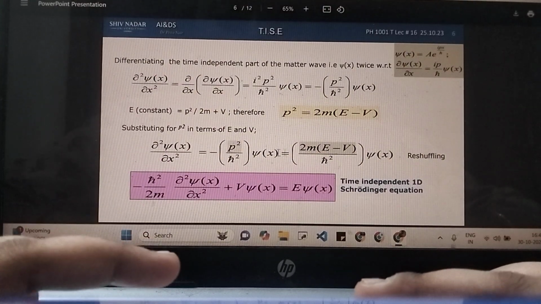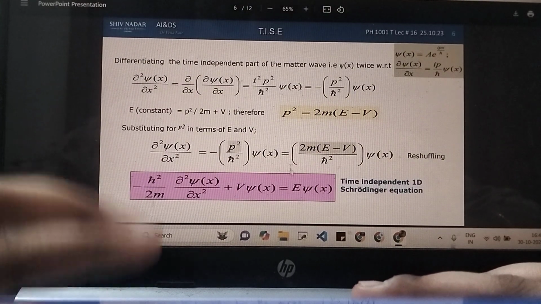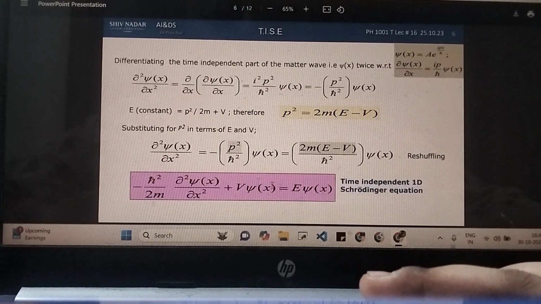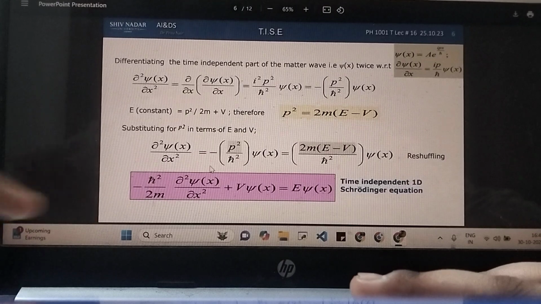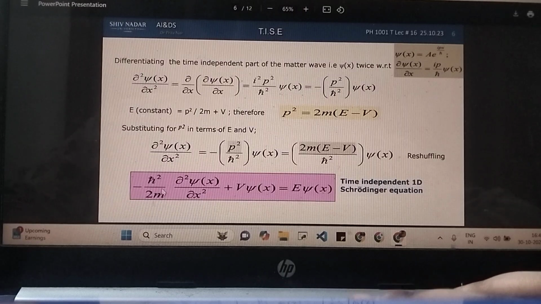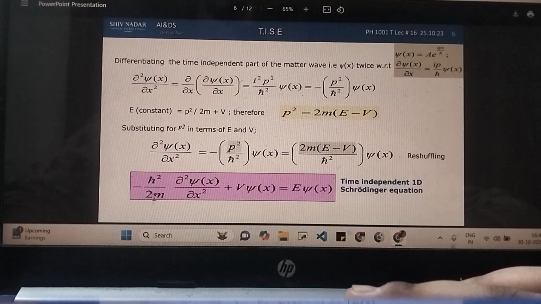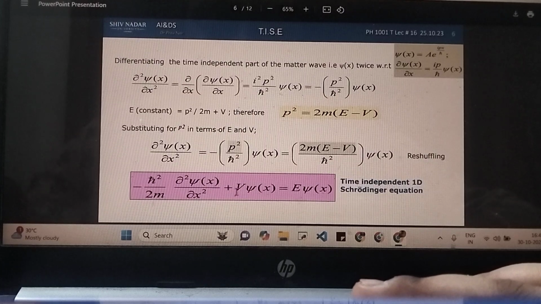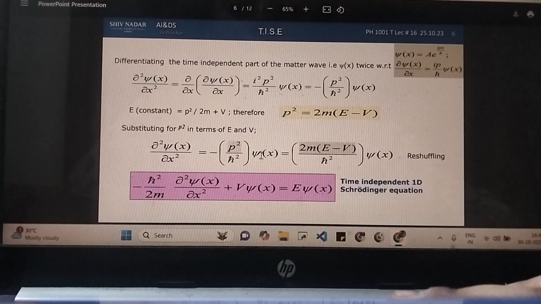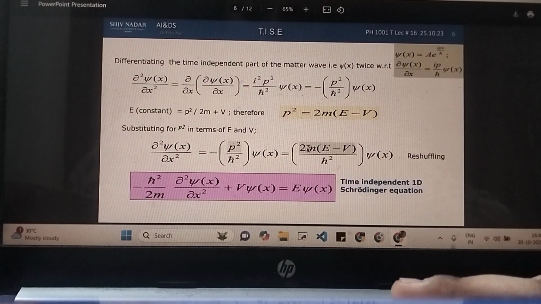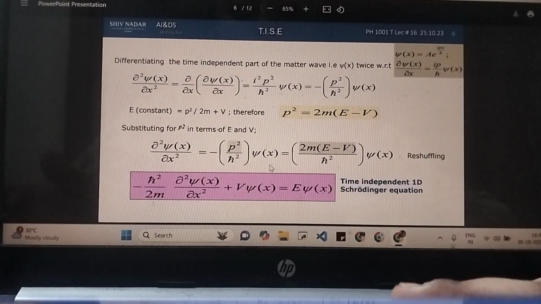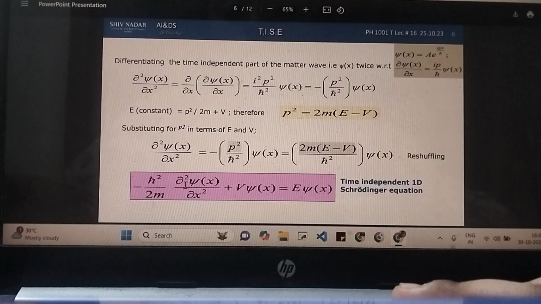Now what we are trying to do is bring it to the form of a linear equation in terms of psi of x again. So when you take the denominator to the other side and you split out this E minus V, and do all that manipulation, finally this is what you will get: minus h cross squared by 2m times the second derivative plus V times psi of x equals E times psi of x. So this is very simple. You take this expansion, you take the denominator to the other side, and then you split this into 2mE minus 2mV. You take the 2m to the opposite side as the new denominator and so on.